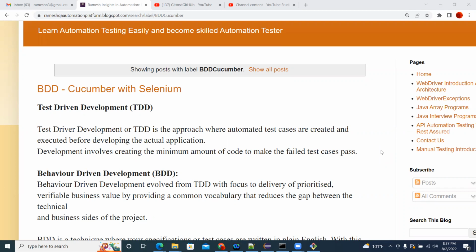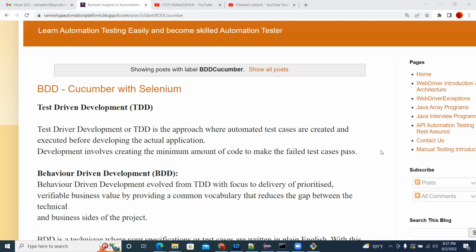For Ruby, TestUnit is there. For C#, NUnit is there. These are all unit testing frameworks already available in Selenium. But outside, without Selenium, people can also use them. Not necessarily Selenium. The developers will use JUnit and TestNG. So outside, they don't need to learn Selenium, right? That's why those frameworks are also available outside, open source frameworks. So you can always include in your interviews, I know JUnit, TestNG, all the annotations, and practice them.